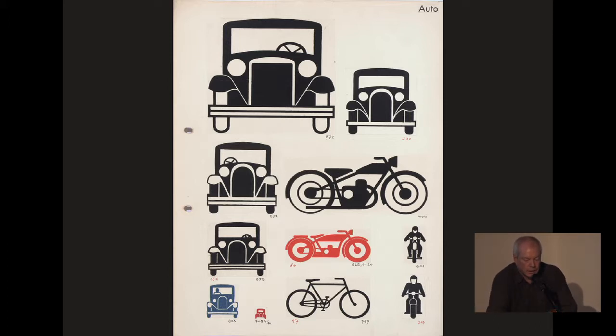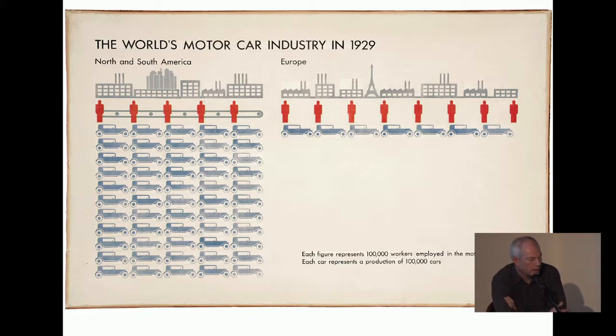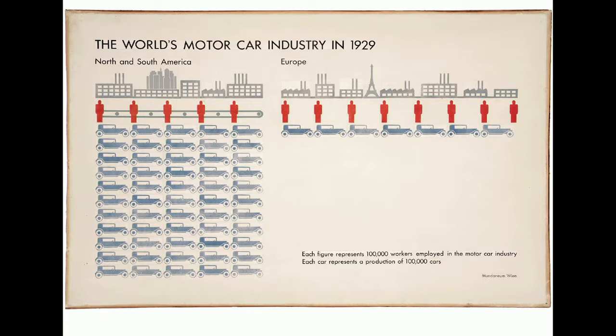For example, it's a mistake to think that isotype is irredeemably flawed because this car pictogram is now out of date. And it's ridiculous to imagine that Otto Neurath, who was involved in complex debates about language and representation, did not realize this. Indeed, he addressed this matter in his book, International Picture Language. The fact that you might have to change the appearance of a pictogram to update a chart like this did not negate the whole method. And in Neurath's view, the method was more important than the pictograms themselves.